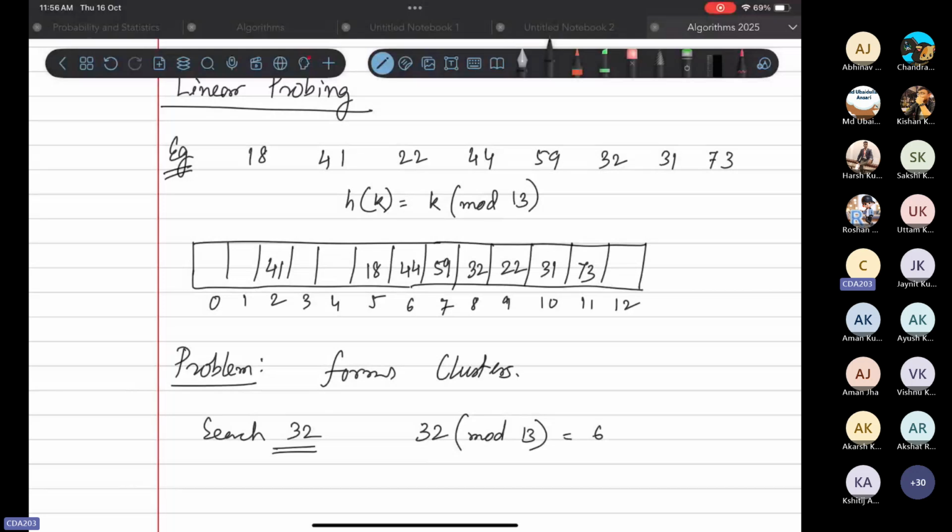So I'll first check this slot 6, whether the element is there in this slot, right? So then I'll check the next slot. This is also not correct. Then I'll check the next one. Then I'll get it, right?